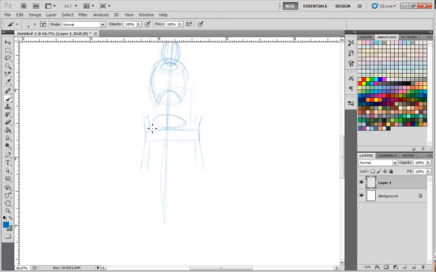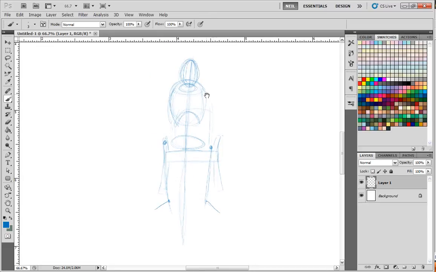So anyway, I'm going to draw the circles to where the knees will be, one here and probably one about here. And that length is going to come down like so and like so to the ankles. And then you can just draw lines for the feet.